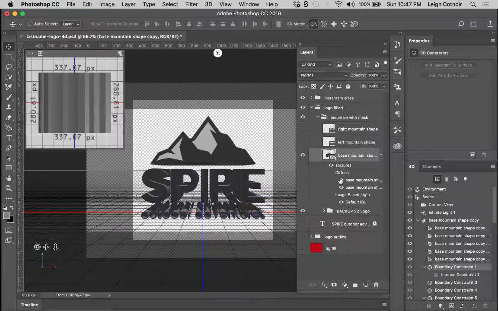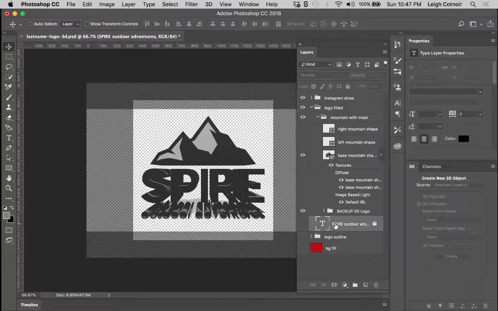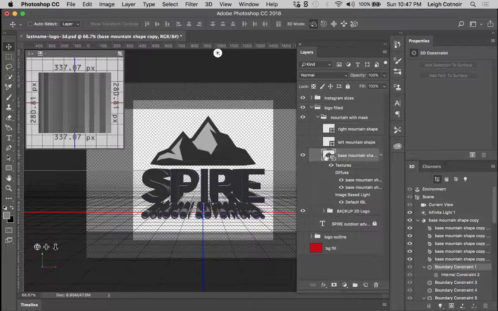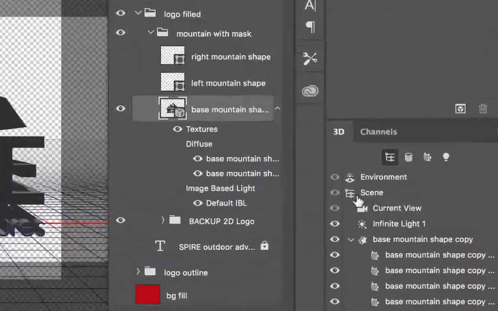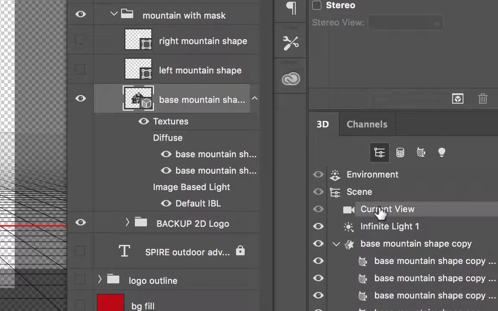The first thing that is probably the most confusing to a lot of people is how do you move around the scene? Well, if you have the wrong thing selected over here in this 3D panel, then you're not going to have a fun time. Let's click off somewhere, go down here, and if I go back to this layer, it selects the last thing that was selected. So what you want to do is go where it says current view, and it's got a little camera next to it.